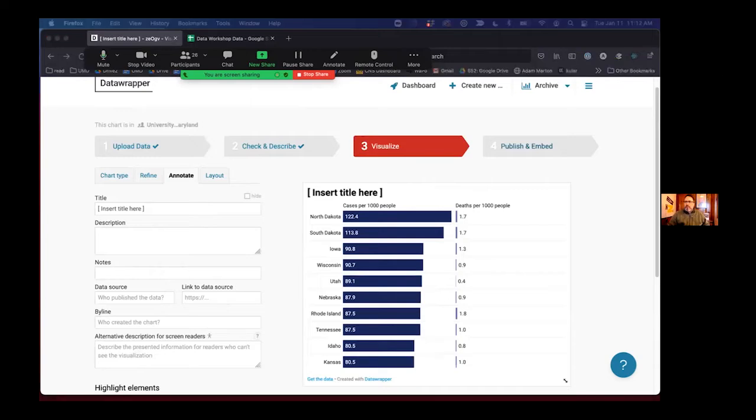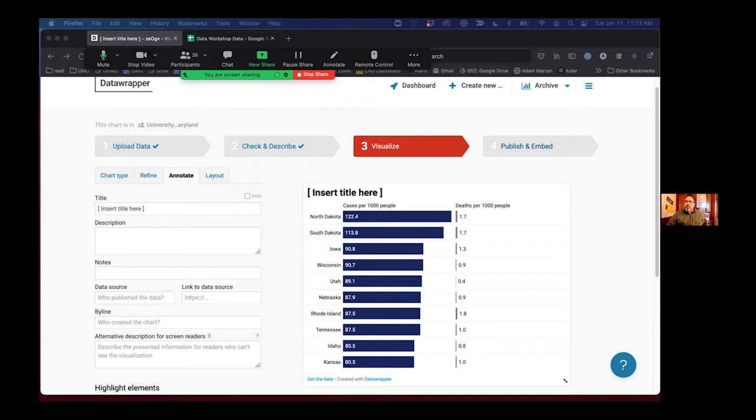So now let's talk a little bit about adding in a title, and what Datawrapper calls a description, what I'm going to call chatter. It's what we generally call this descriptive text in journalism, sort of a jargony term. What we really want to do with the title and the description is two things. We want to describe exactly what people are looking at. We don't want there to be any question about what this is showing. And we also want to help tell our story a little bit. It's really helpful if we're not just saying, here's some numbers, here's a graphic, figure it out yourself. This is an opportunity for us to help people interpret the data and help tell our story a bit.